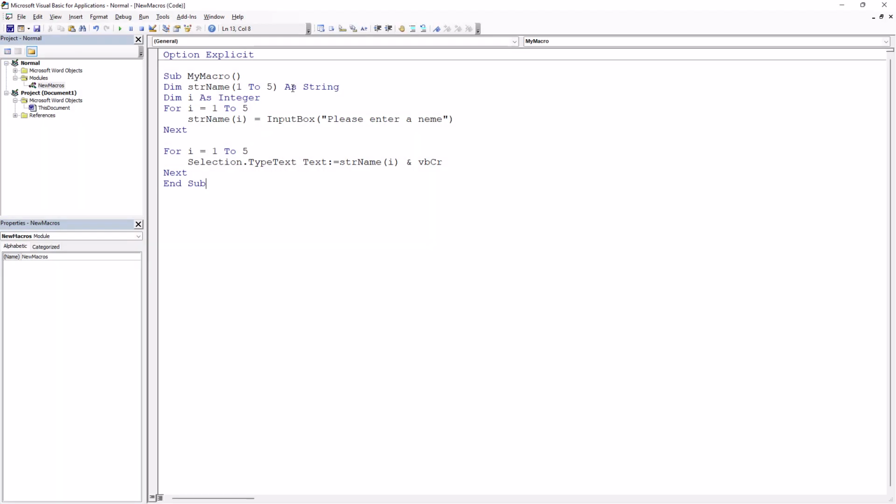So for storing multiple values of the same type, we could use arrays, again, dim, the array name, and define the range from 1 to 5 as a string. But how about if we need unlimited times, or we don't know if the user is gonna enter 1 time or 10 times or 100 times? Although we could define a very long array, actually we have another solution, which is a dynamic array, which in the next video I will talk about.